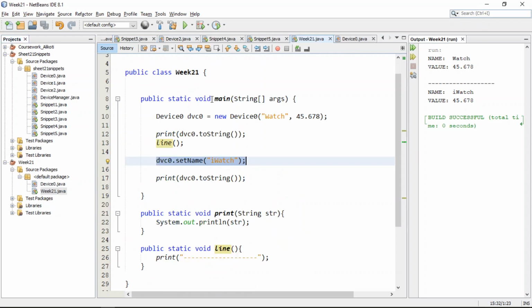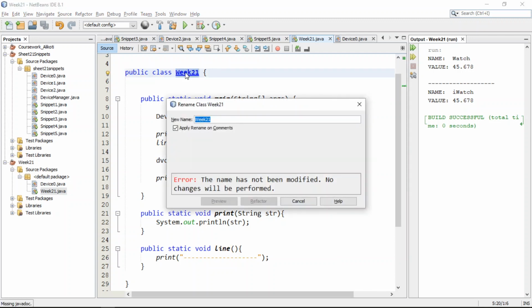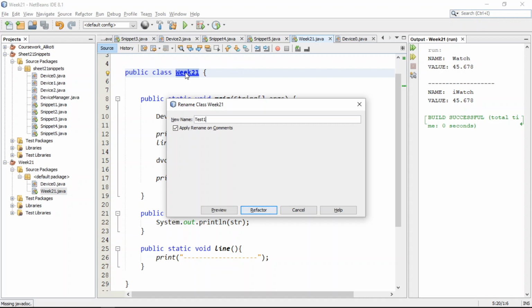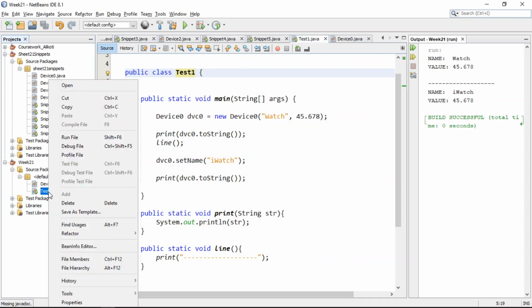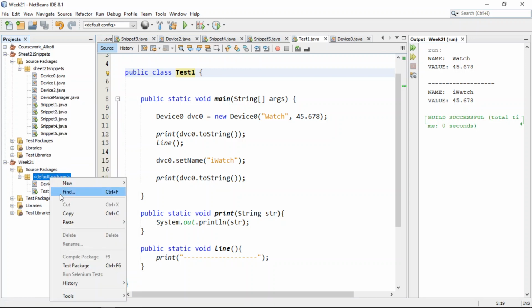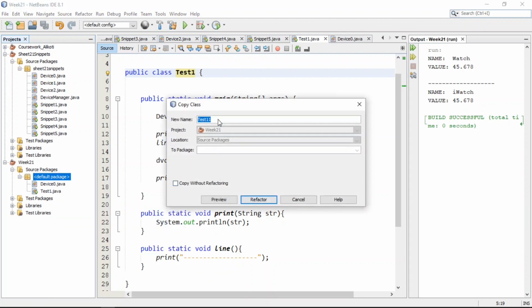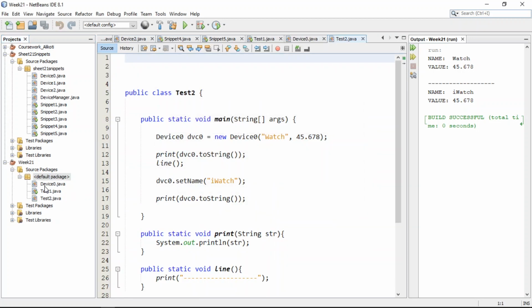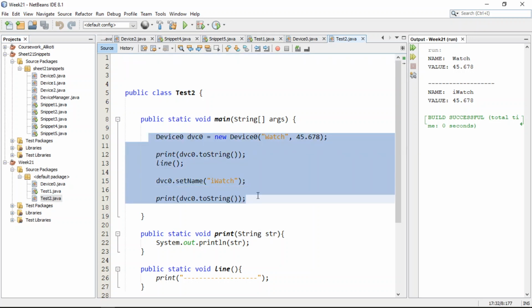The other thing to note is this test script. If we rename this file, where we call it week thing, and just call it test1, and then we make a copy of that, so if you right click that and say copy, and then in the same folder hit paste, refactor copy, it gives you a chance to rename it. We'll call it test2. And so what we'll have is a series of test files which we can run separately. So if we edit this one, this will be a different bunch of tests for test 2.